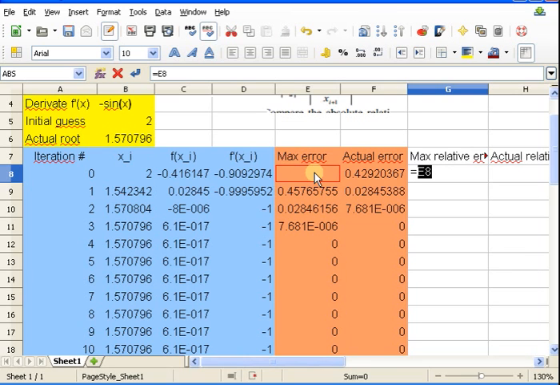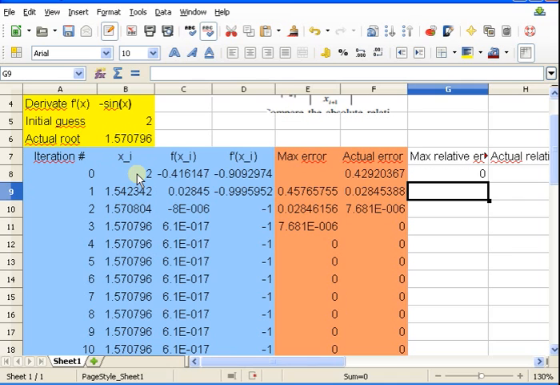When I fill down, it will give me the correct value anyway. I'm not going to need a parenthesis. That's just fine the way it is. It's the actual error divided by the value that I've obtained times 100 for a percentage.